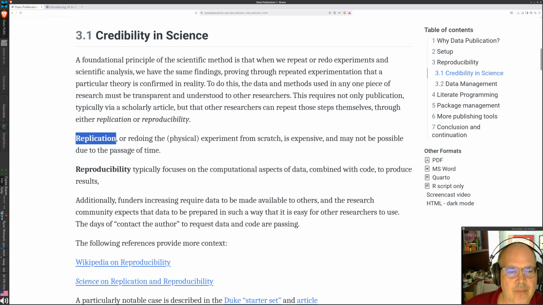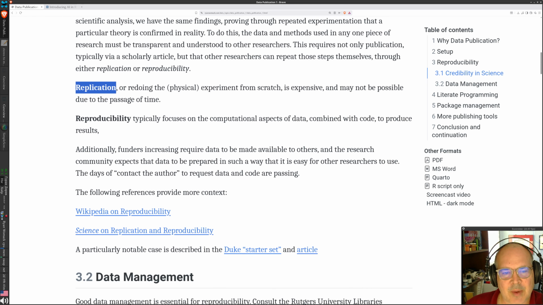So after replication, the concept that has come into circulation more recently is reproducibility. When we say reproducibility in this context, we are talking about primarily the computational side of things.